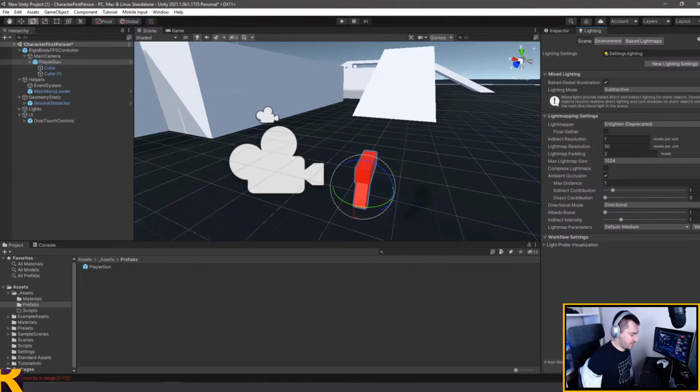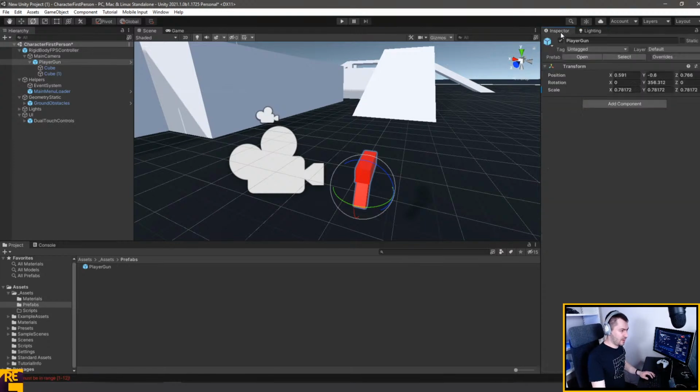Auto Generate generates new lighting for the scene every time we move an object, and we don't want that. Initially, while we are developing the project, we just want it as fast as possible, and then we want to make it beautiful. So right now I'm just gonna untick Auto Generate.